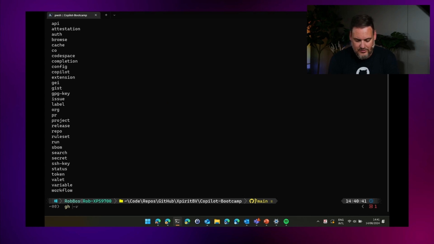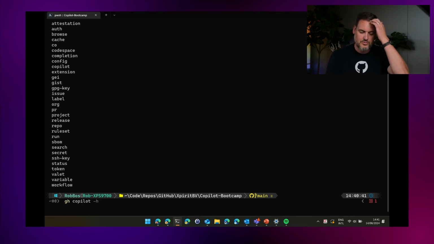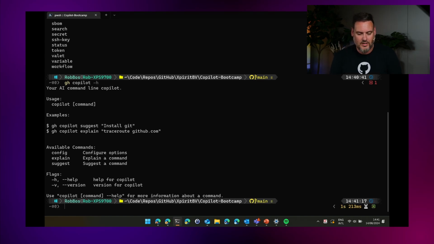And then you can just start typing GitHub Copilot. And I can do, for example, -h again to get more information on what I can do. You can see here in the example that it already says we can do suggestions for how to do certain things on the command line, or, for example, if I see something flying by, in this case a traceroute example, it can explain what is happening to me. So we can use the power of GitHub Copilot to help you traverse your command line interface anywhere you're doing certain things. You can see that there's also a configuration option available in here.